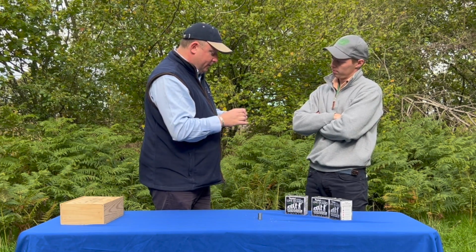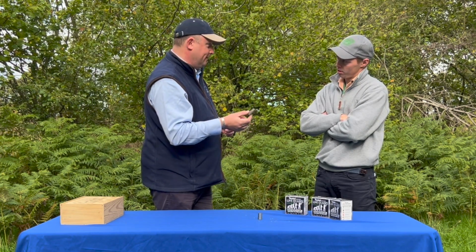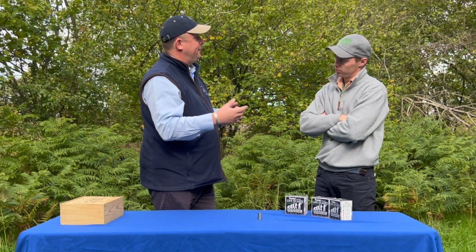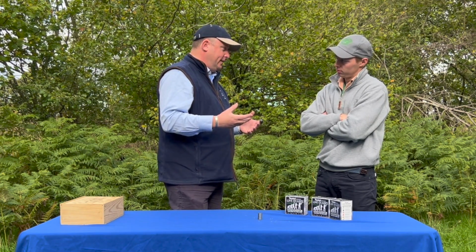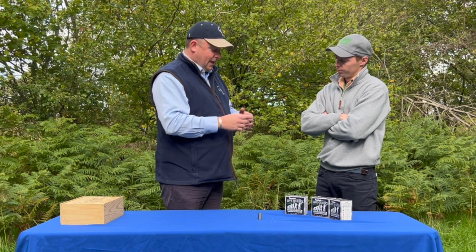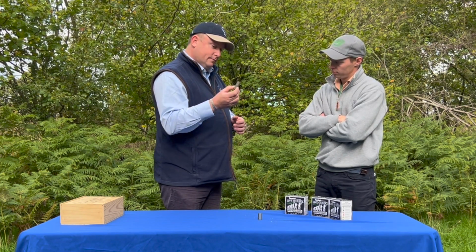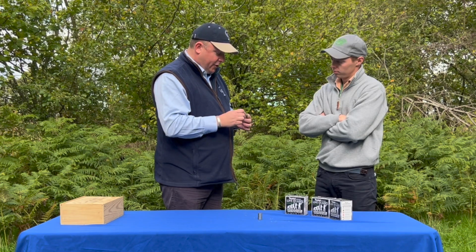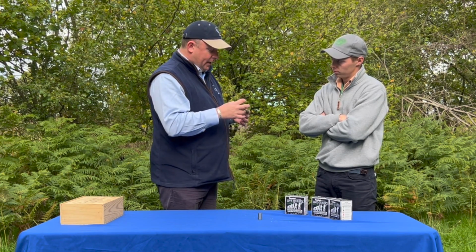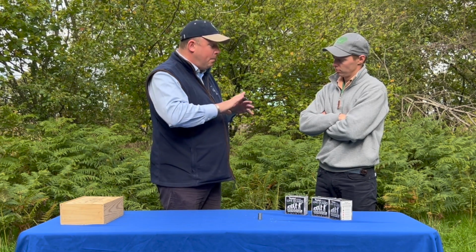Now, important to say that this is not new technology. It's new to Britain, but actually this has been out for well over a decade with millions of rounds shot in France. But there hasn't been a need for it in the UK. Now, obviously, that we're doing this transition to non-toxic, there is now a need for it. The wad itself is made of a material called green wad, and green wad is fully biodegradable. It biodegrades with bacteria, not with water, not with light, and it goes down completely into nothing.